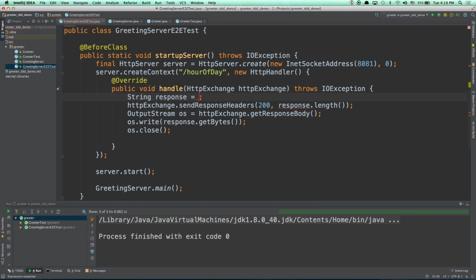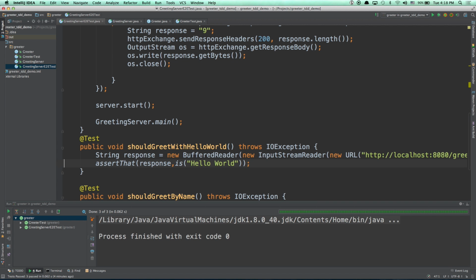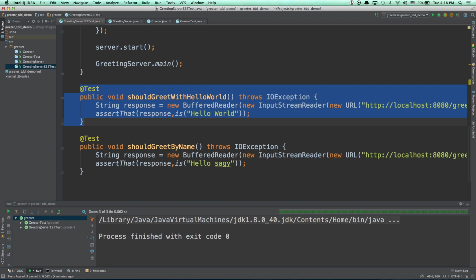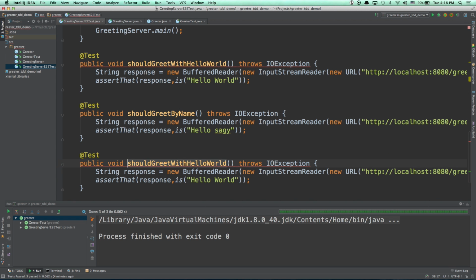So we have two cases here, basically. One is when the hour of day is 2 or 3 or 4, and another one is when the hour of day is any other time. So let's start with, let's say that we want it to be 9 for now. Next thing I need to do is write the new test. I've just started up a new server. Nobody's communicating with it yet. Nothing special. So I'm writing the new test that looks something like this. And I expect the response to be ZZZ.